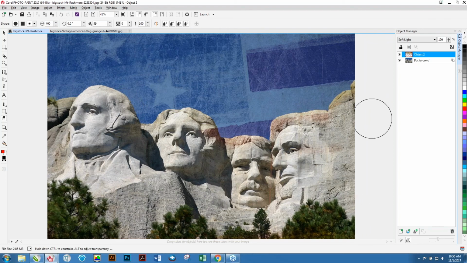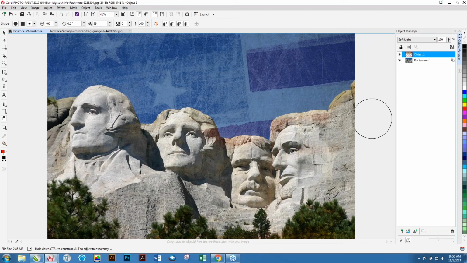Now, one thing I should mention, when you're working with merge modes, the more layers you add, the larger this file becomes. One photograph could be 2 gigabytes, but once you've added 9, 10 layers, now you've taken that 2 gigabytes and changed it to 20 gigabytes.